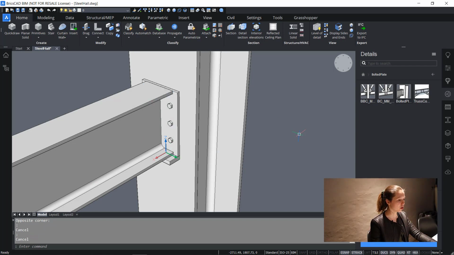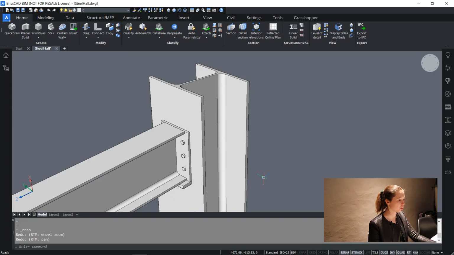And now, instead of making a block from it, I want to make a component from it. Why is that? I want to be able to replace the component by another component that's already in your starter files later on.